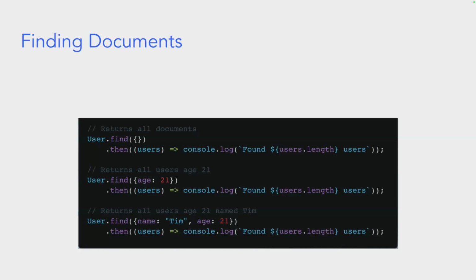And that's relatively simple, but the last one might have this surprising behavior. So the last one returns all users age 21 that are also named Tim. And we specify that by, in our object, giving both a name field and an age field. And any users returned by this find query will both have name Tim and have age 21. So it's like a Boolean and, it's not an or. It's not going to be people who are named Tim or who are age 21. It's people who are named Tim and are age 21.